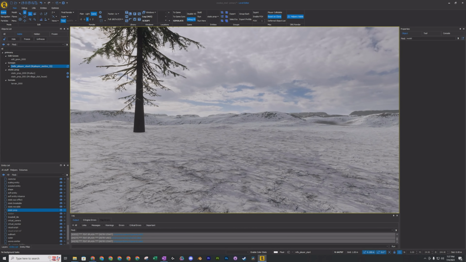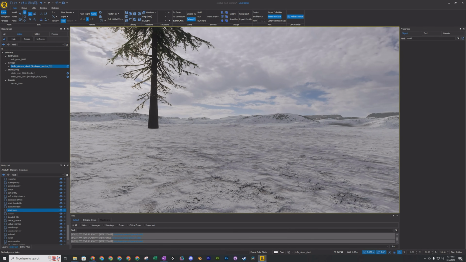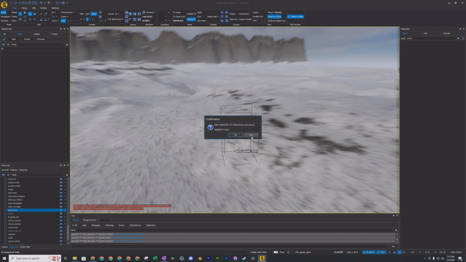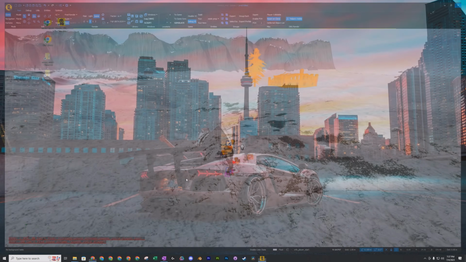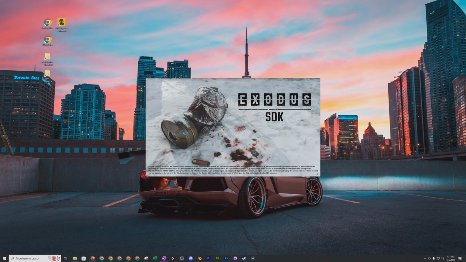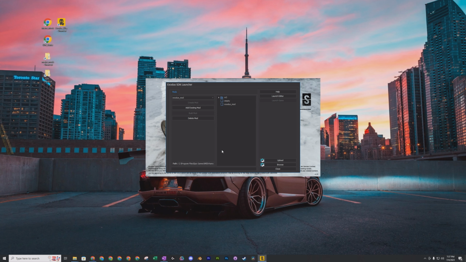So what we're going to do is I'm going to hit Control Escape again. I'm going to not log it to the simulation. I'm going to hit save. And this time I'm going to exit out, and we're going to go to the SDK. Since the Exodus mod, this one right here, we're still under the Exodus mod in the dropdown. And here is essentially, I call it the layer, but it's the map really, the mod. And now this build option is how you can build it out. So basically you're building the mod, and then you can launch it in game.